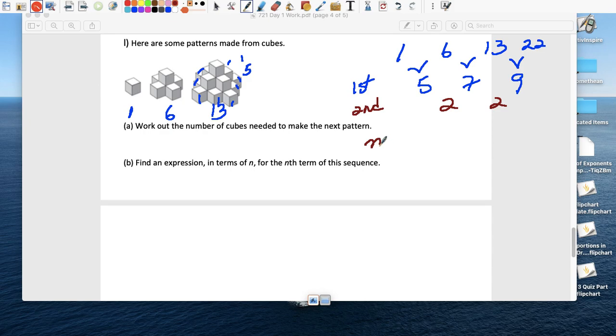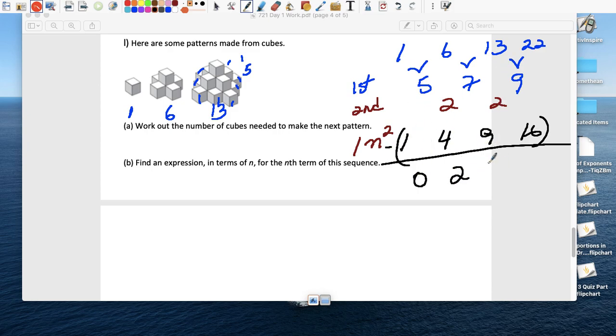So our coefficient in front of n squared is half of 2, which is just 1. So we can write that. So now let's substitute: 1 squared times 1 is 1, 2 squared times 1 is 4, and then 9, and then 16, and so forth. Let's subtract: 1 minus 1 is 0, 6 minus 4 is 2, 13 minus 9 is 4, 22 minus 16 is 6, so there is another sequence here.